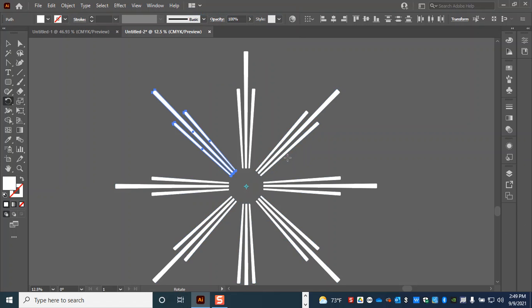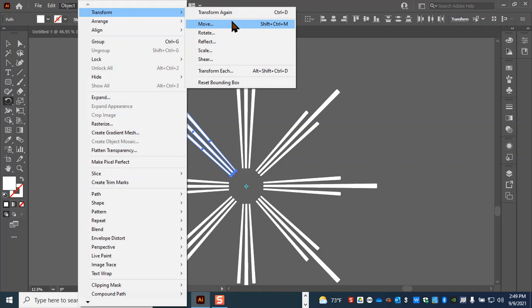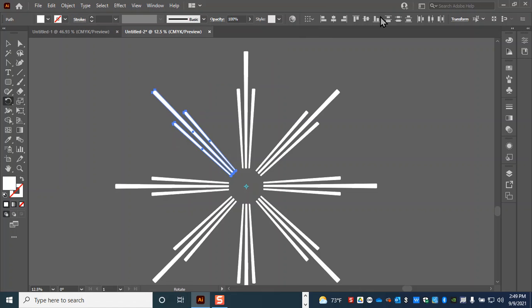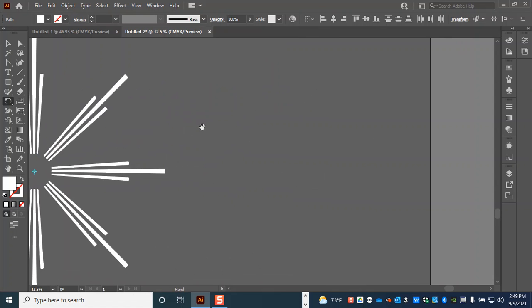Now you can do this with a lot of things. You can do this with a lot of transformations. All right? There's a way to transform with moving, with rotating, with reflecting. It doesn't work that great, but it can kind of work. And with scaling. Scaling transform again is a little different, but I'll go over that with you.